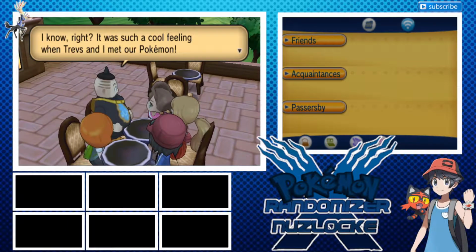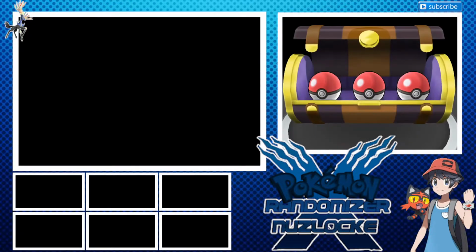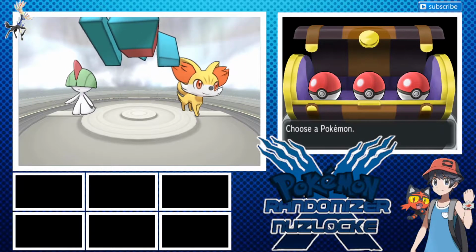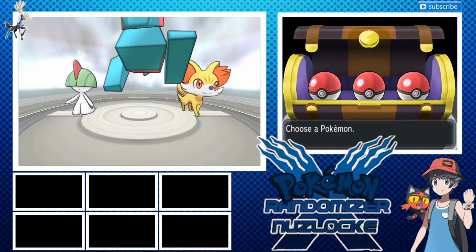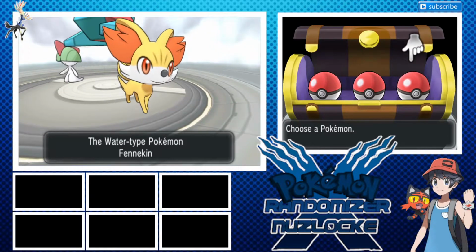Alright, so we're gonna get to see what Pokemon we've got here now, thanks to Tierno. And, ooh, okay. Well, we've got a Fennekin still. We've got Ralts, Porygon, and a Fennekin.